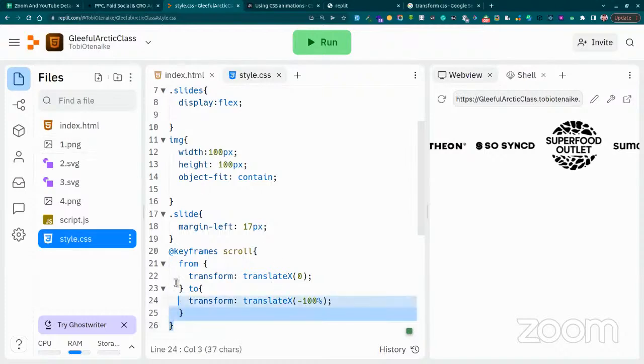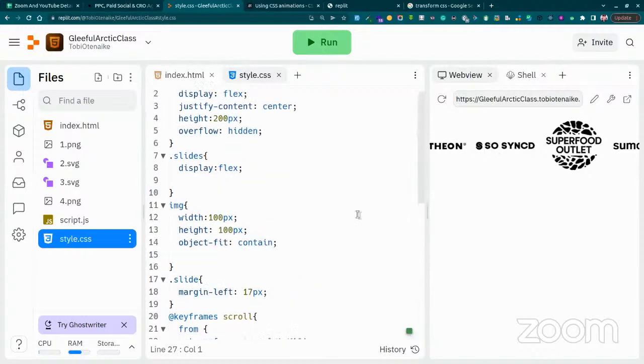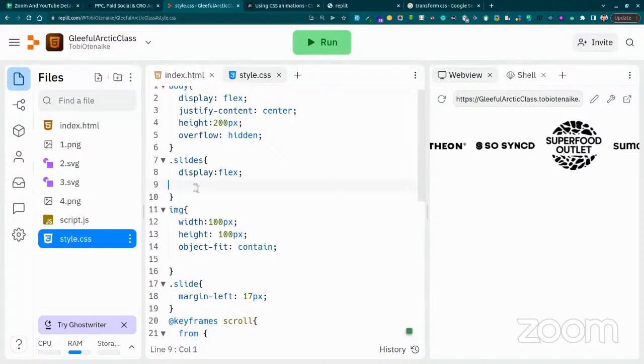So the basic thing about animation is one, this. Then now let's go to the other basic thing that will make it work. Remember, what I'm targeting now is the slides. Because I've now done the property that I need. I've gotten everything I need. So what I need to do now is target the slide, and the slides is like moving everything. So the parent that is housing everything there. So for me to do that, I'll just call. I think I already have that slide, so I have it here already. I've called it already, so I don't need to call it again.